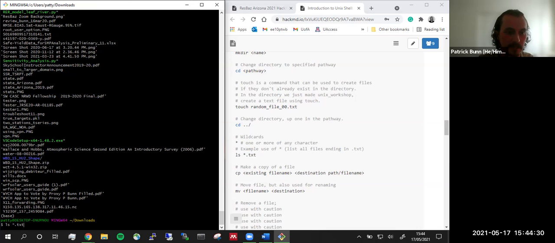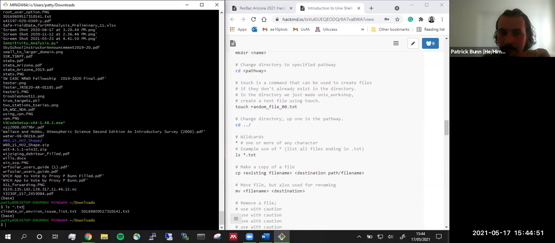So we typed in ls and then the wildcard star, which represents any amount of characters. It's basically substituting in all these characters for this one. So we should see that file that I just highlighted, but we should also see all the other text files if they're in there.